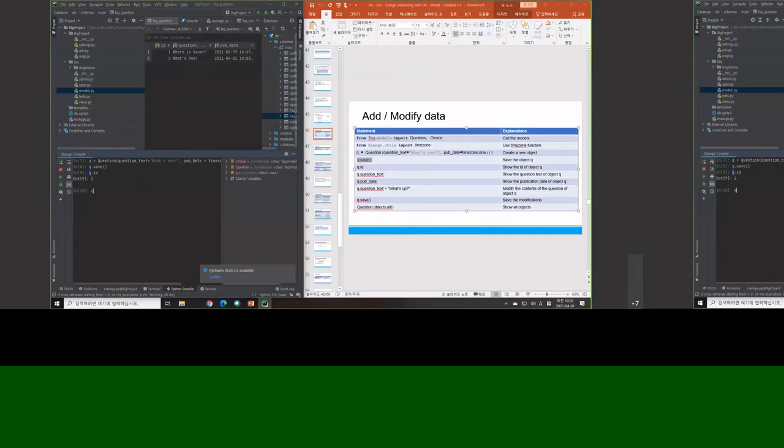And then if I want to know the question text, do not put the bracket, because bracket means function. I just want to know what is the content. Here I want to know the question text, and now we can get what's new. And then if I want to know the publication date, pub_date.